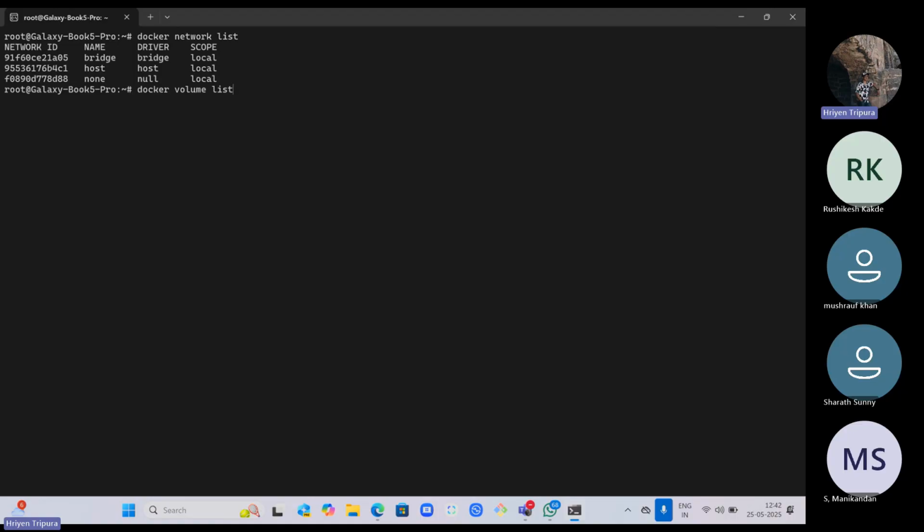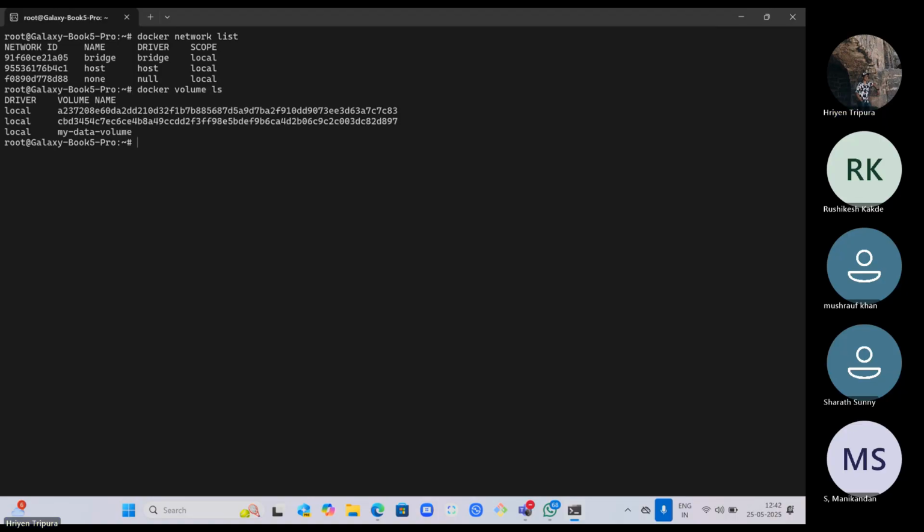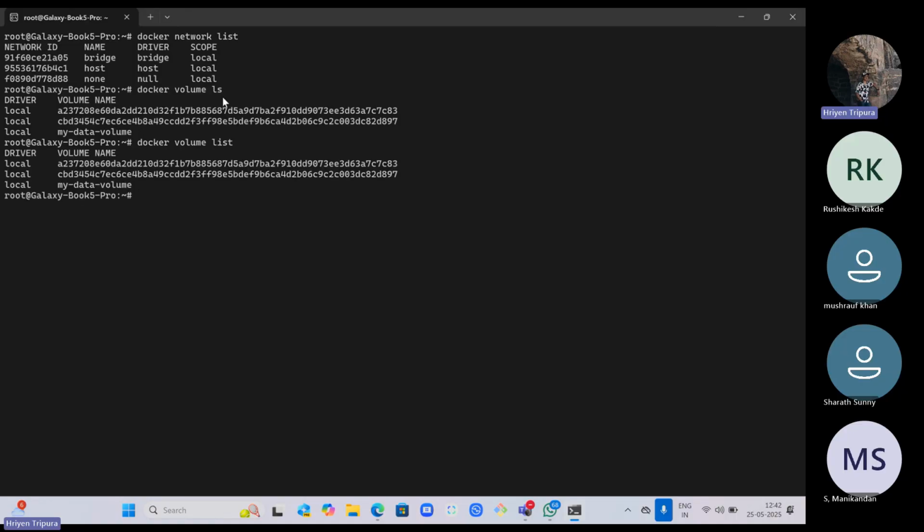Sorry, ls in the sense of list. You can type ls also, maybe it works. It should work, I think. Yeah, ls also works. You can type docker volume ls or docker volume list. Both work fine, depending on what you're comfortable with.